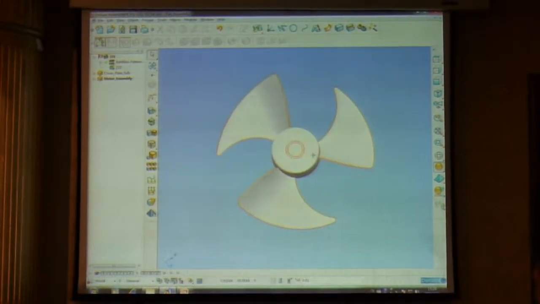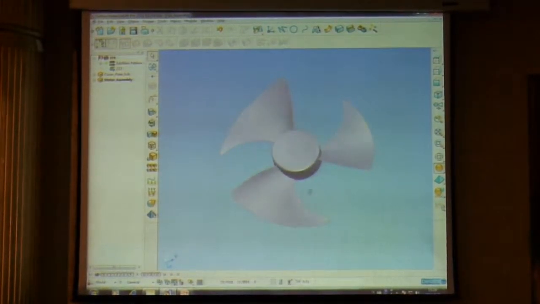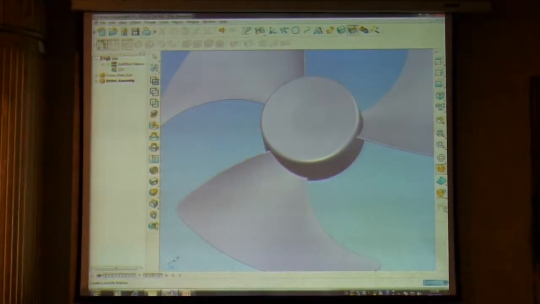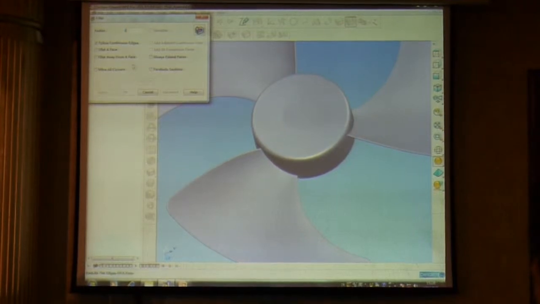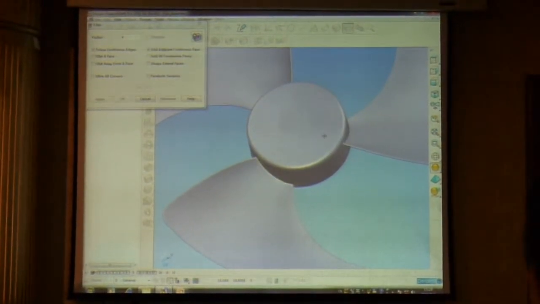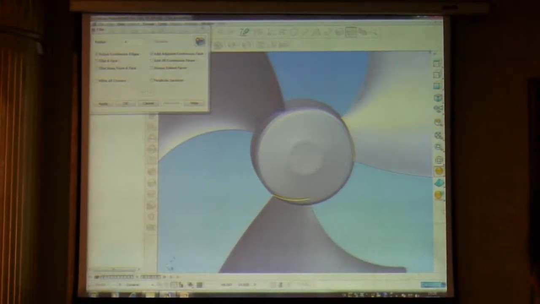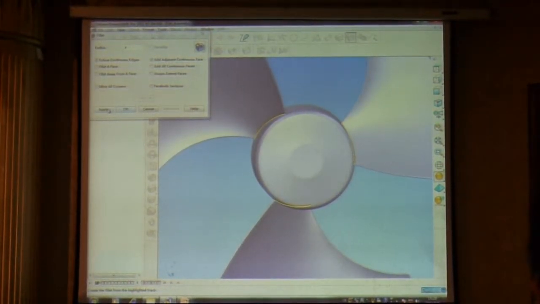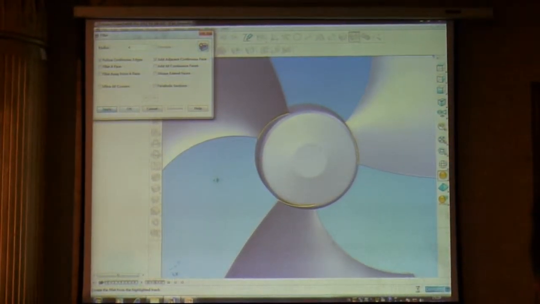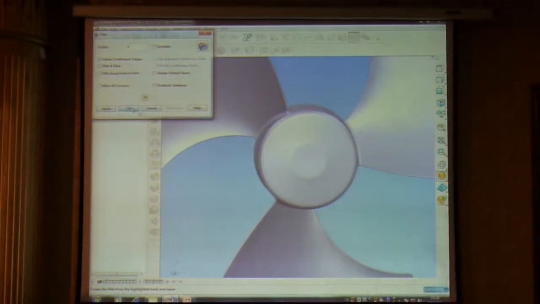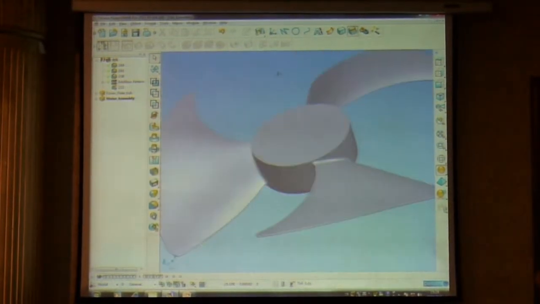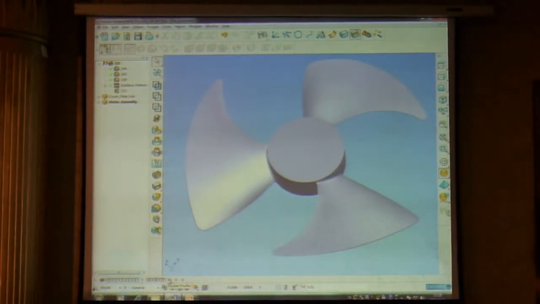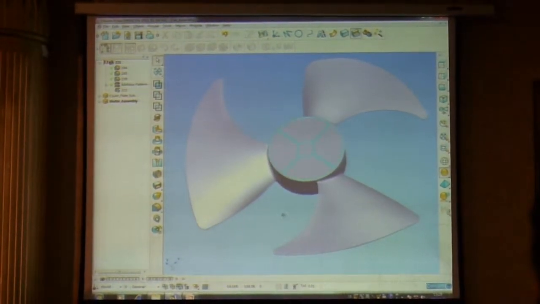Okay, and we make a pattern of blades, and once again we have a sharp edge, and I wish to remove that sharp edge and give it a nice smooth edge, so we can do a solid filleting operation, enter the fillet radius, and I can in this case select all 4 fillet curve centre lines in one go and create a smooth blend. Flipping this blade over, at the moment the hub has a solid shape.